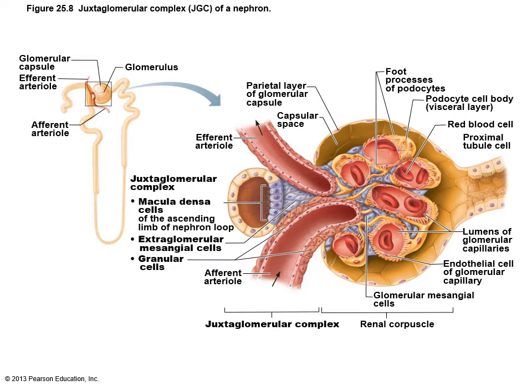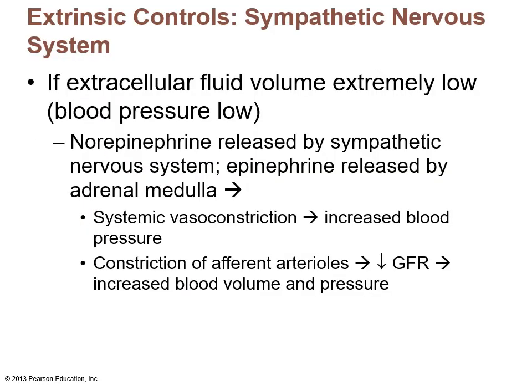Now, this is showing you the juxtaglomerular complex, and the only thing I'm going to say about this is that there are cells found in the afferent arteriole called JG cells. These cells produce renin, and remember what renin does. If blood pressure is low and there's not much stretch being experienced at the afferent arteriole, renin will cause the production of angiotensin II, which will increase the release of aldosterone, which will hold back more salt and increase blood pressure. So that's really what this is important for.